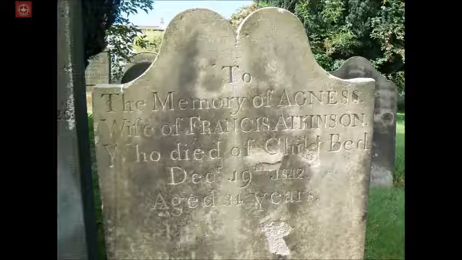Causes of death on gravestones. You'd be amazed at how many do actually give the cause of death. And this one, one of my favourites, is to Agnes, the wife of Francis Atkinson, who died of childbed in 1812, and she was 34. This, of course, is before 1837, so we would not have known the cause of death. We might have suspected it was childbirth, but this actually tells us and possibly confirms our suspicions. Especially in coastal parishes, you'll often get gravestones with causes of death from seamen and sailors and people being washed up on the shore. So do look out for these. They're very, very interesting.